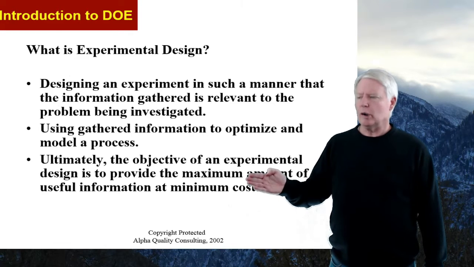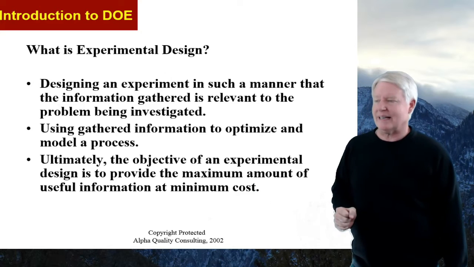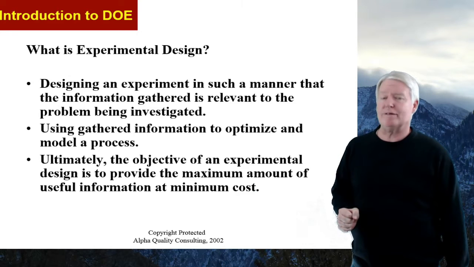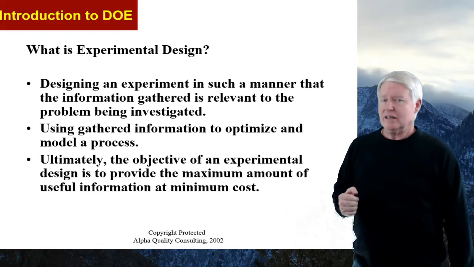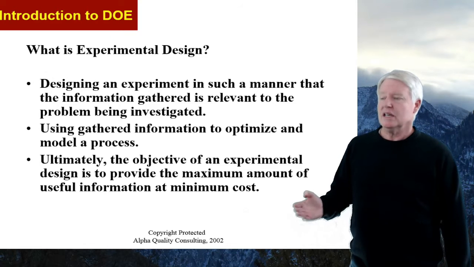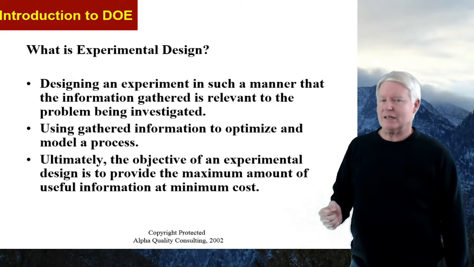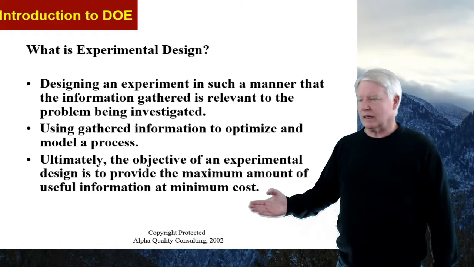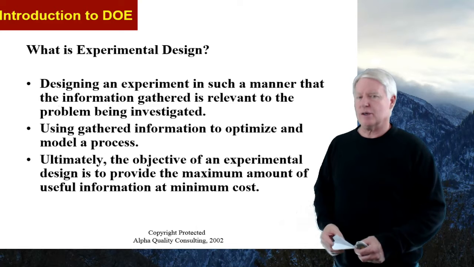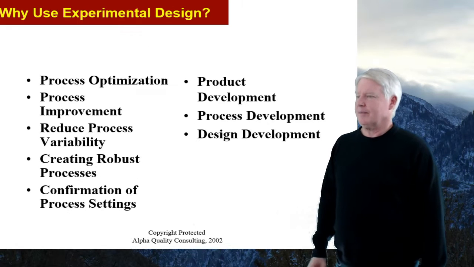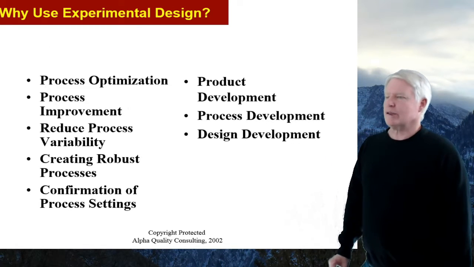Let's read it again. Ultimately, the objective of an experimental design is to provide the maximum amount of useful information at minimal cost. In other words, what you bring to the company when you understand DOE principles and all these other principles we've been teaching you is you can bring them information at, I'd say, a wholesale price. That's what makes you worth money to your employer. And we can most certainly teach you how to do that because this is the tool that can get it done. Very powerful.